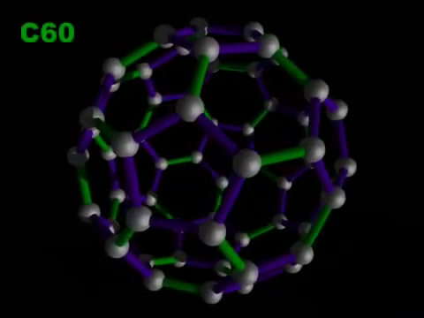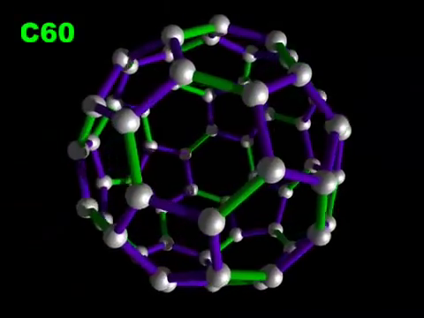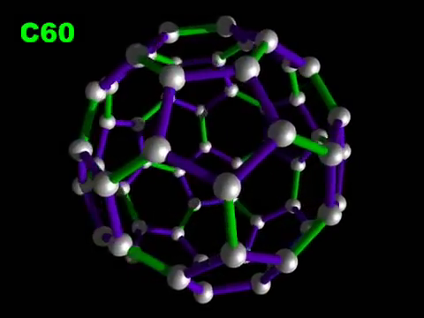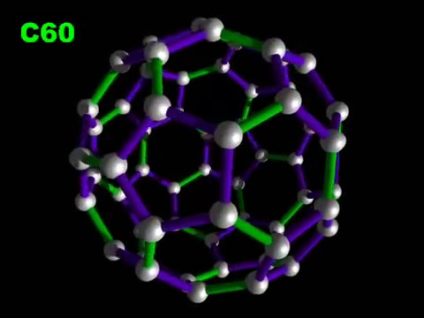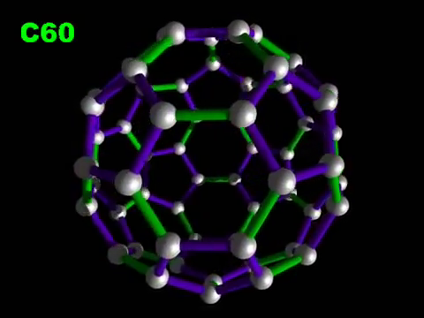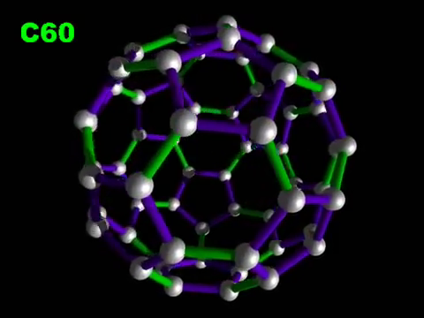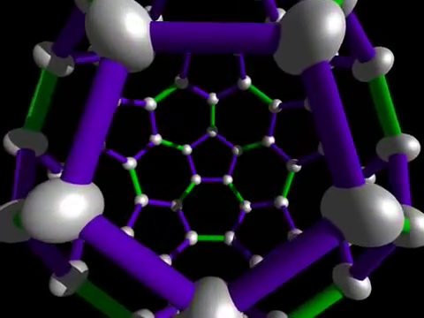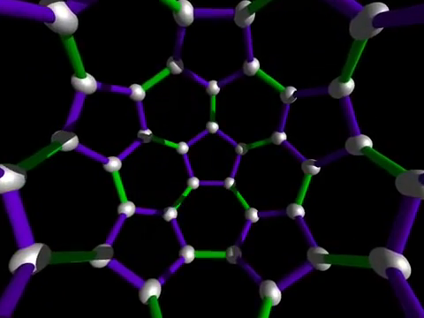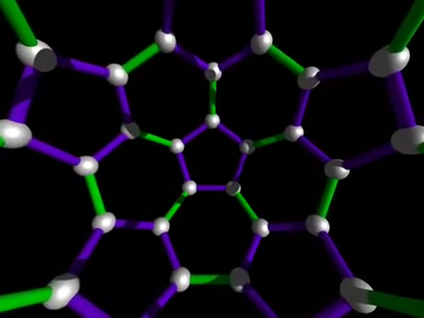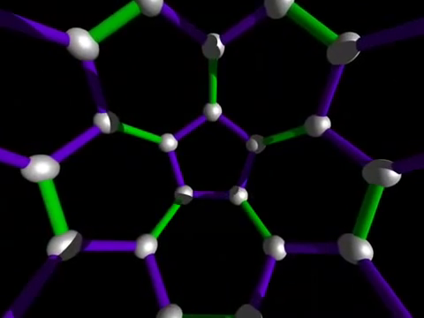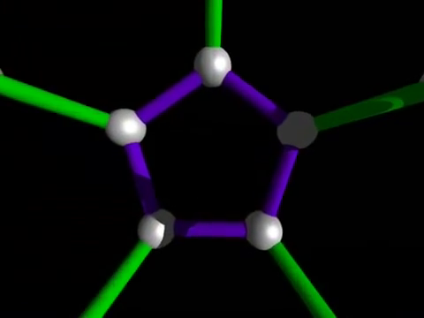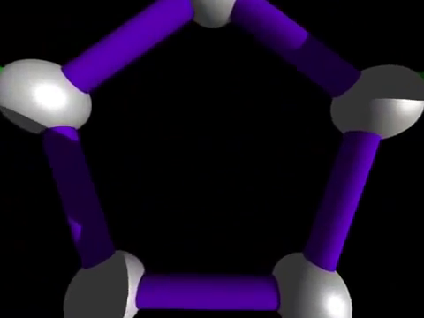The fullerenes consist of carbon atoms arranged into spherical molecules. Like graphite, each carbon atom is connected to only 3 others. However, the fullerenes contain 5-membered as well as 6-membered rings. The most common fullerene is the C60, also known as a buckyball. This molecule contains 12 5-membered rings and 20 6-membered rings. These rings are arranged in a sphere resembling the soccer ball.